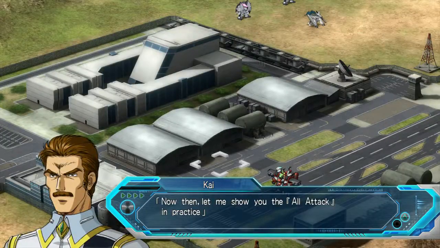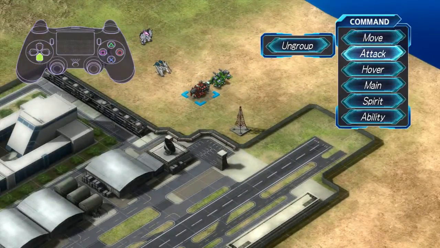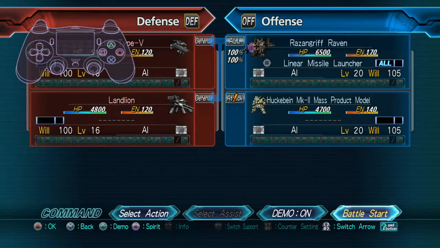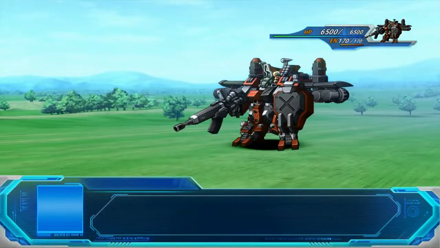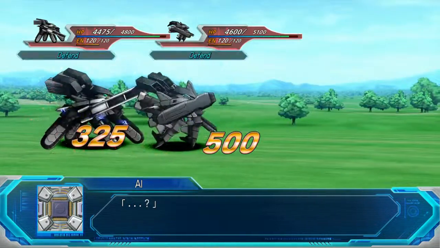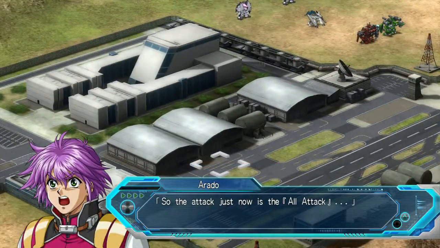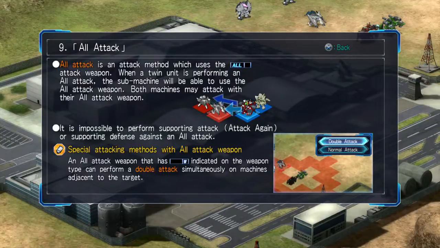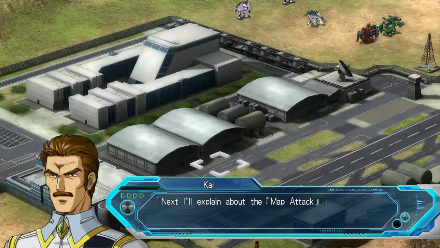Now then, let me show you the all attack in practice. So attack just now is an all attack. Among all attack weapons, some can execute a double attack, which damages some teams adjacent to one another at the same time. Oh, double attacks are fun. I think they were called chain attack back in OG2. Wow, I thought I'd be actually moving the units, not sitting here and watching it.